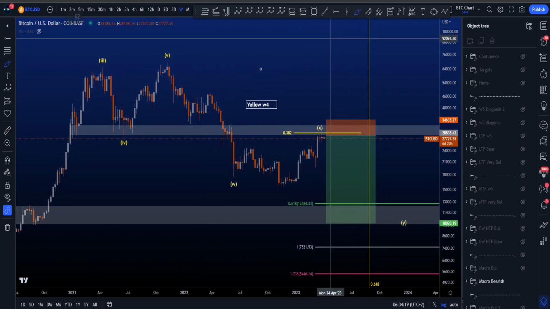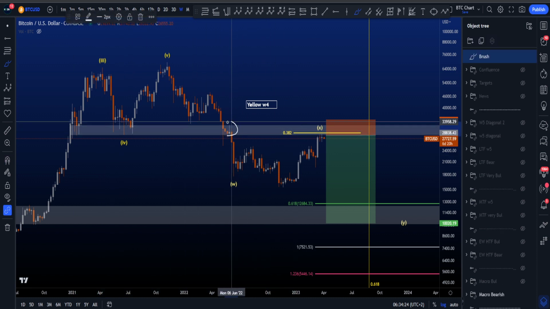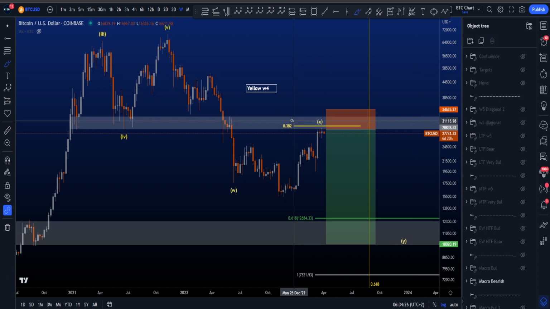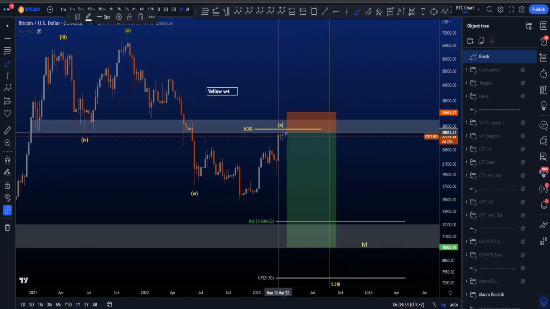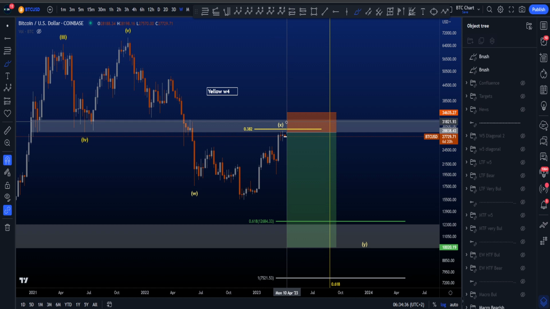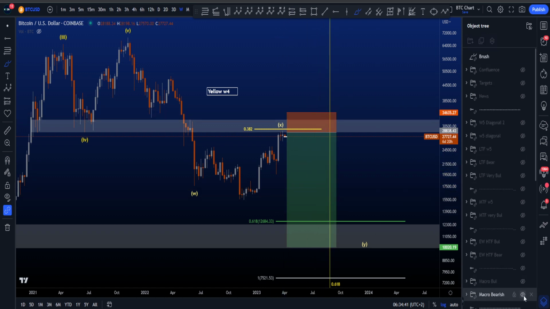We also have reached basically the support resistance area over here that we had over the years with a weekly order block in there as well, and one of the minimum targets usually for a wave X, the 0.382, at 29.6k. The potential trading setup over here would be to ladder these shorts in this area, stop loss safely above, and then trading it to the downside for potentially a wave Y.